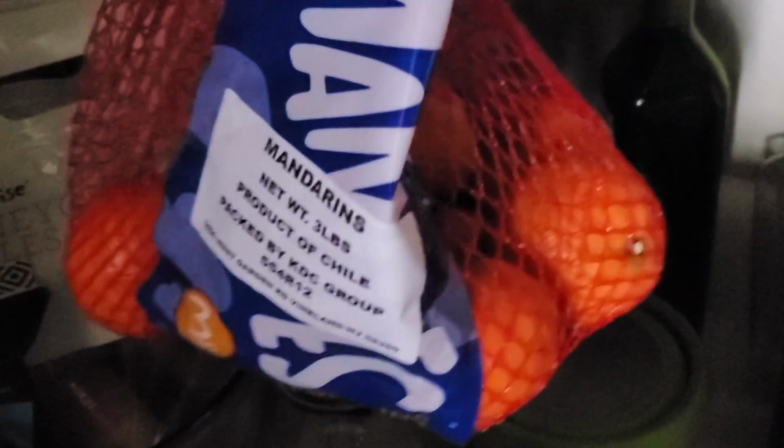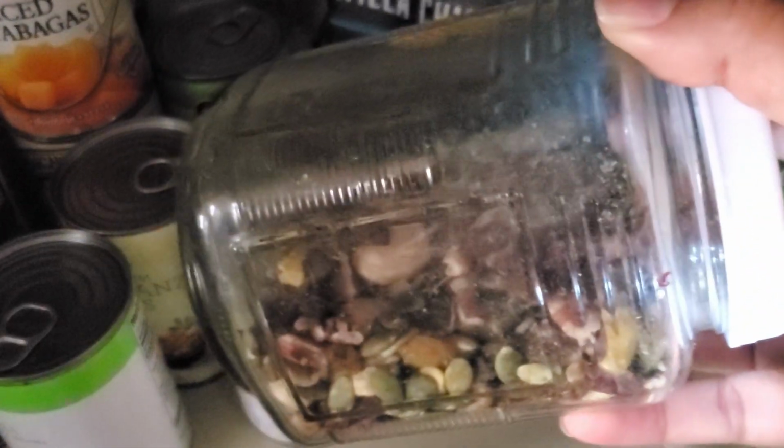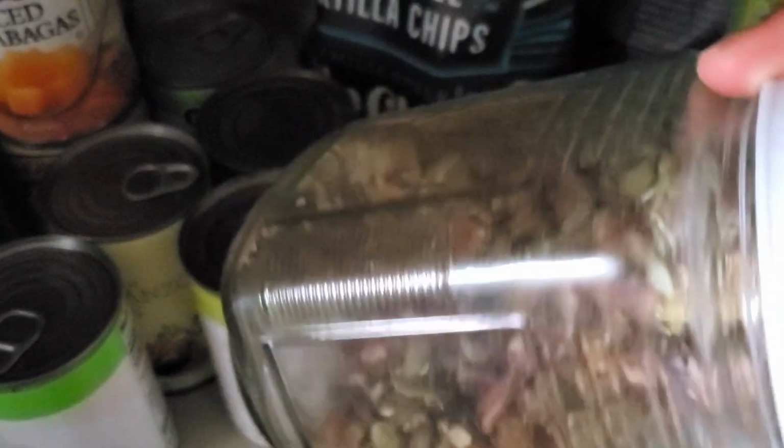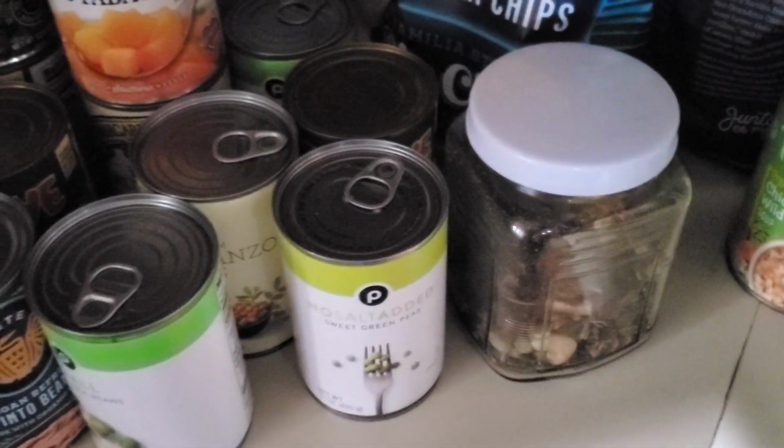And then we have some of these mandarin oranges, and we got some apples. We try to do this every week, which is to mix up a bunch of nuts and make our own trail mix. There's some raisins, some pumpkin seeds, cashews, pistachios, and we have some more that we can make with that as well. So we also have some more pink salmon.